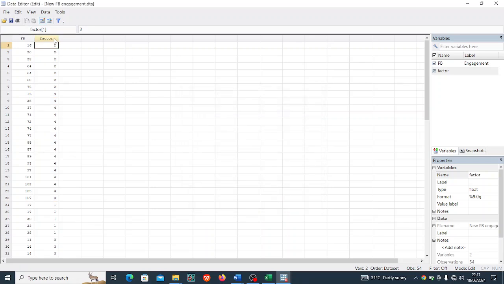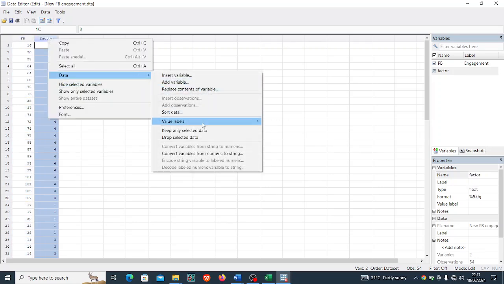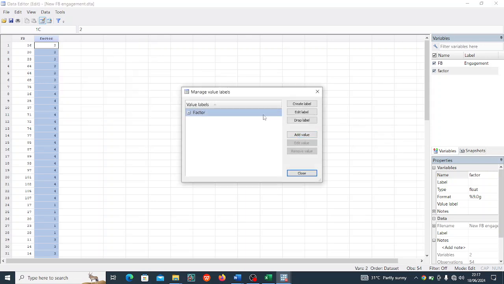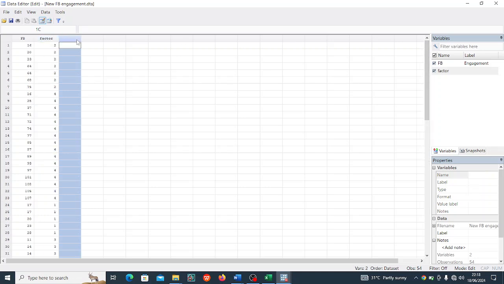So now, if you want to check, you go to data, you go to the values, you manage. This is now a factor, because we have 4 groups and you have to represent each group with a factor. I want to have the set of observations separated.